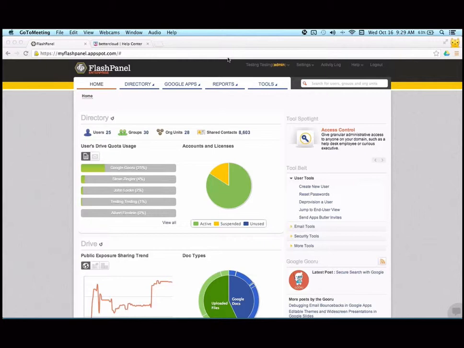If I log in on a computer that's not my own, Google will randomly generate a series of numbers and send it to my mobile device. So it's two-factor authentication, in the same way as when you log into your mobile banking. You have one of those little code things. So definitely a good idea. And you can find that right here in the admin panel under security when you click onto an individual user.